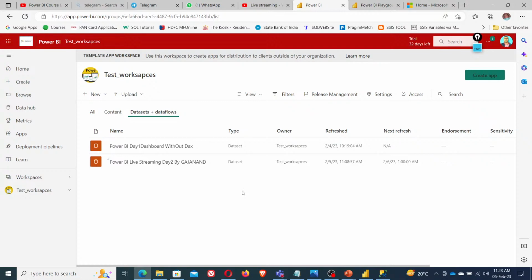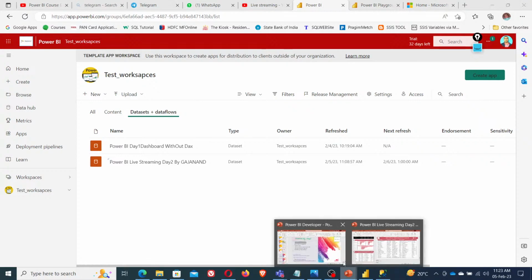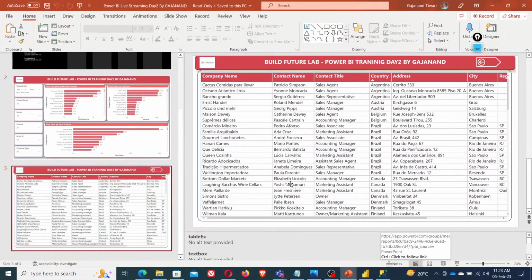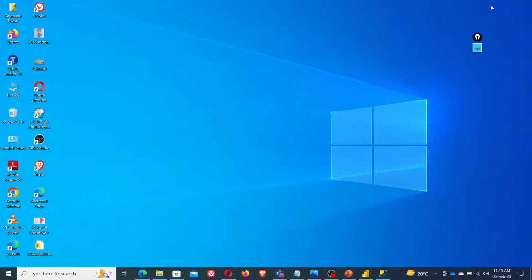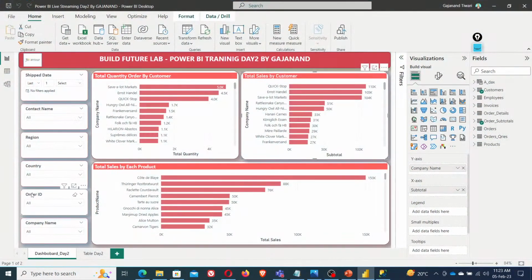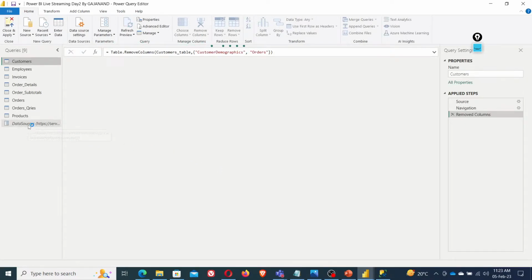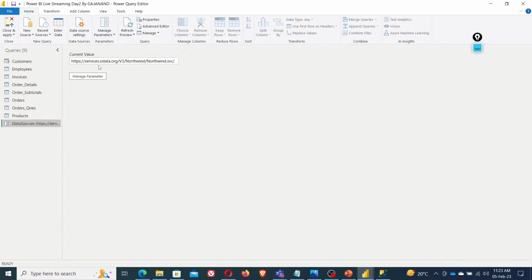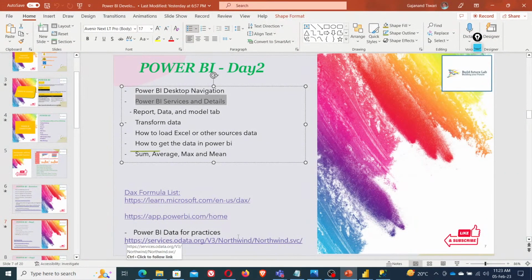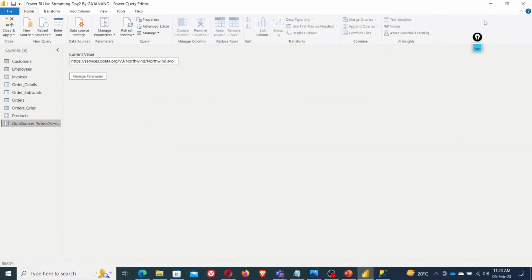Let's move to the dashboard part. I'm going to cover this quickly. I have already built the report, so don't worry. I told you how to connect Power BI to the SQL Server. I selected the source, server name, and database; the description is already given in the PPT. You can use it, and it has many datasets. As you want, you can use it.